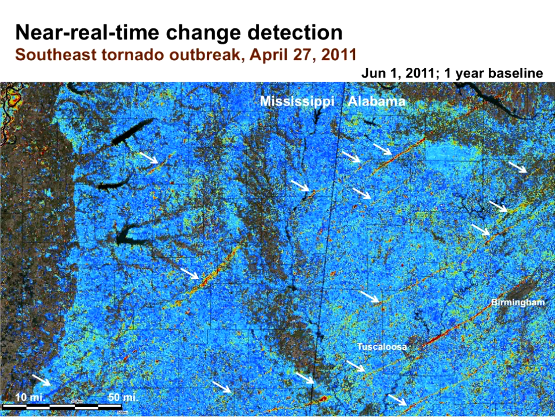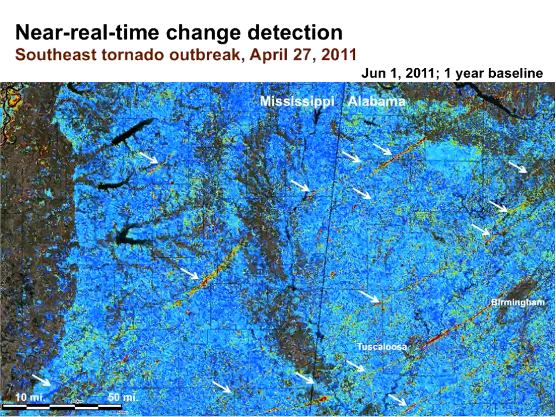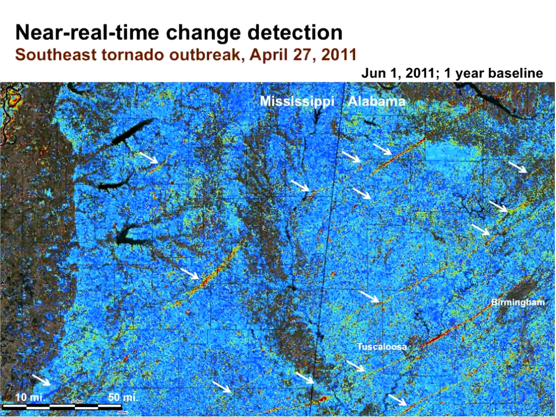These are tornado tracks from this absolutely shocking tornado outbreak that happened early in 2011. And these arrows, the white areas here, are showing you where there are discernible scars, and they're huge in extent, right? 50 miles. That's how we know they're not deforestation for airport runways. If they were going to build an airport, it would actually look like this, but not at this extent, right? We know it's not drought because it doesn't affect all the vegetation, just these streaks, and so the shape, the edge tell us tornadoes, right?